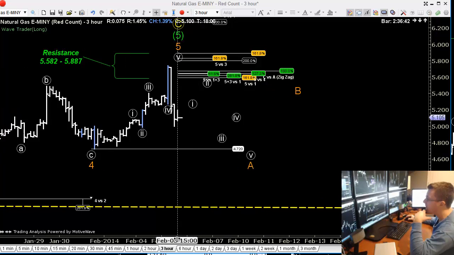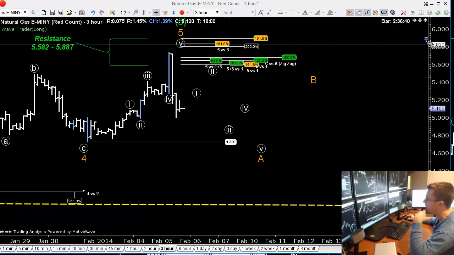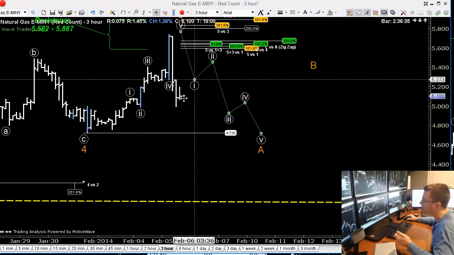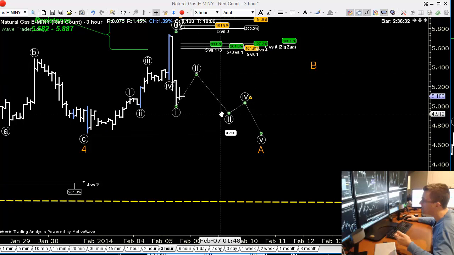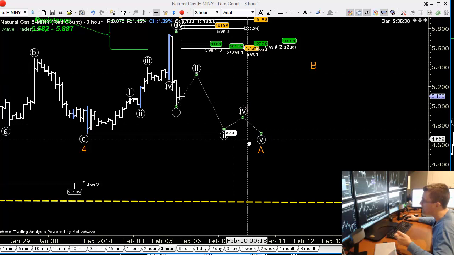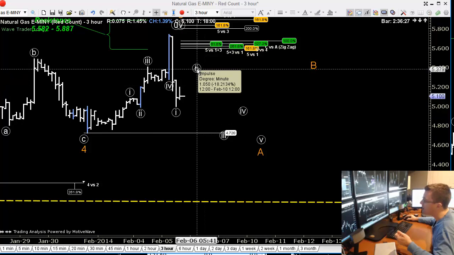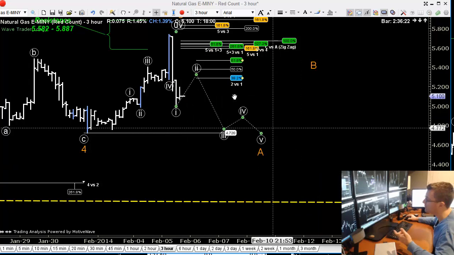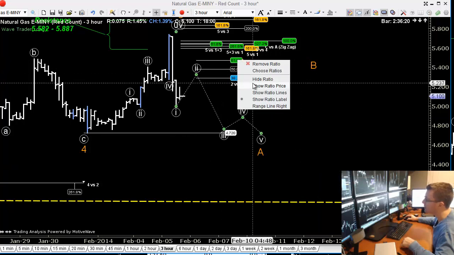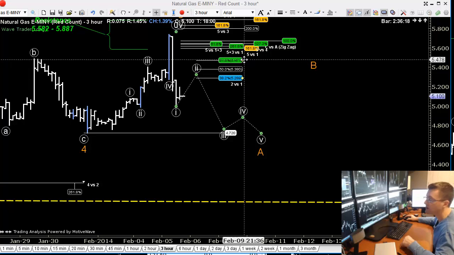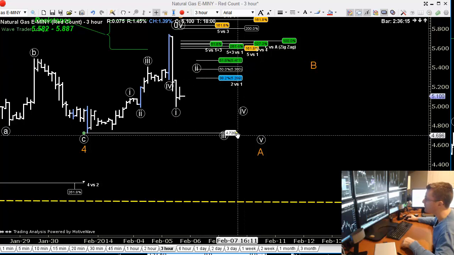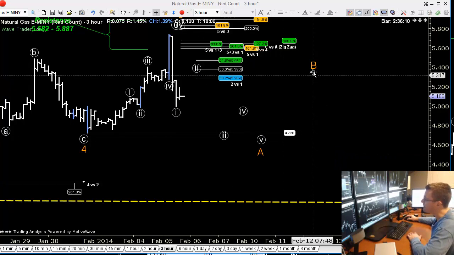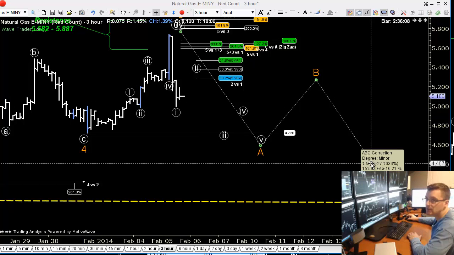So you'll notice we had a sharp move down here, and I'm thinking that's the first wave, okay? So what I'll do is just snap this up, put this up in wave 2, give us a good target down 3, 4, 5. Okay, there we go. How far will wave 2 go? Pretty simple, ratio analysis. I just want to know the relationship of wave 2 versus 1, we'll look for the green level to come into play, and that's at 5.47 in the futures to set up a short trade down to your 4.72 level. Okay, so that's the short term. I think from there we'll get a bounce and then maybe a retest of the $4 level.